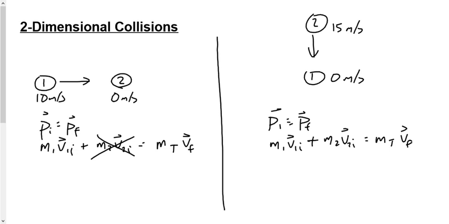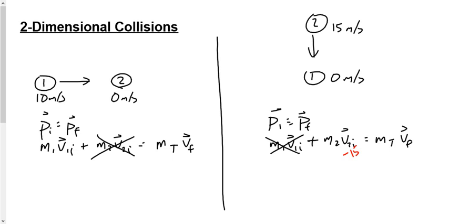What's V1I this time? Nope. What's V1I? What is it? 0. Object number 1 is at rest, right? Jack, you were thinking of V2I, and you correctly, I'm glad you caught that, said that it was negative 15 because it was going down. So the second object is 15 meters per second going down towards the first, but the first object is at rest, 0 meters per second. So it's just sitting there waiting to get hit by the second object. So we're going to say that V1I is 0, V2I is negative 15.